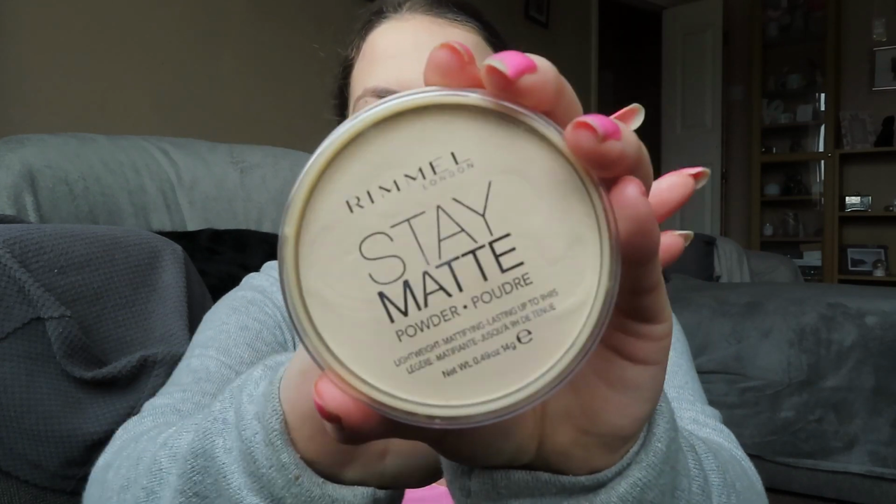So obviously there are a variation of powders, and I feel like it can be a little hard to choose. Personally, I still stick with pressed powder at the moment. I do want to give loose powder a try, but I feel like particularly if you're more at a beginner level, pressed powder is simpler, so I just use the Rimmel Stay Matte. I have literally never used another pressed powder.